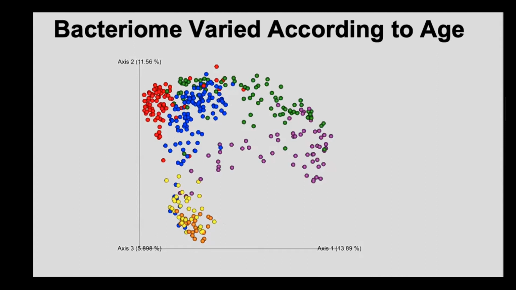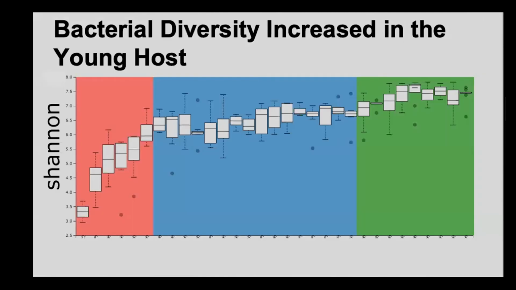When we are looking at the microbiome of the pig, of course, we want to know about the diversity. Here, what you're looking at is bacterial diversity in all the pigs, whether in the roof farm or the K-State farm. The red represents pre-weaning, blue represents nursery, and green represents growth. The Shannon index, as it increases, means it becomes a bit more stable. As it's low, the diversity is lower.